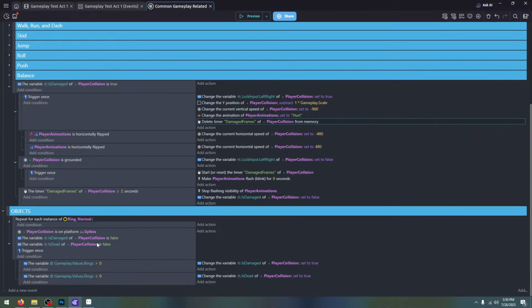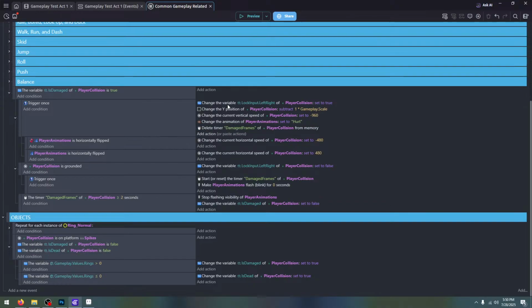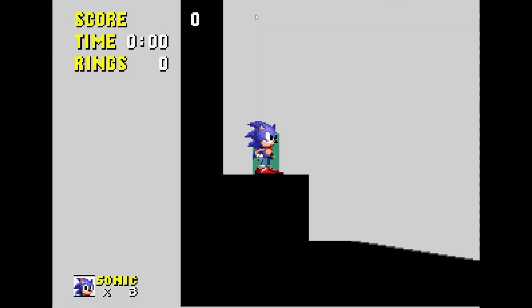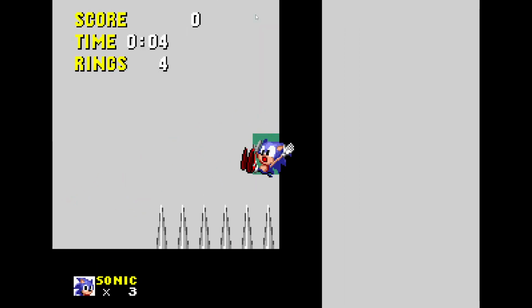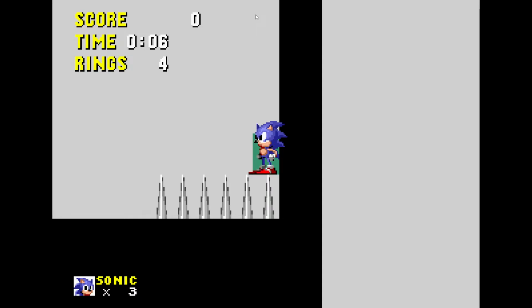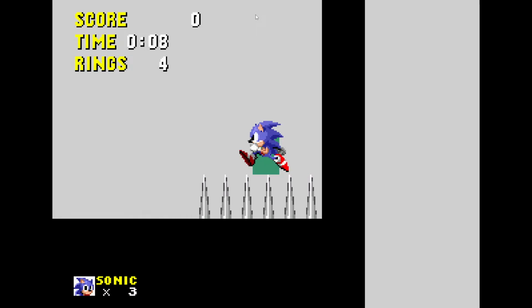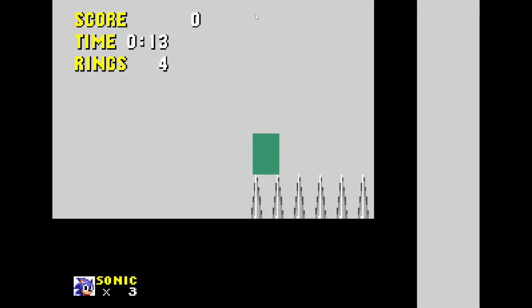Okay. Damage is false. Okay, we're gonna remove the trigger once. So that was allowing us to stay on the spikes. We're gonna damage, be invincible for 2 seconds. And, okay. Interesting.